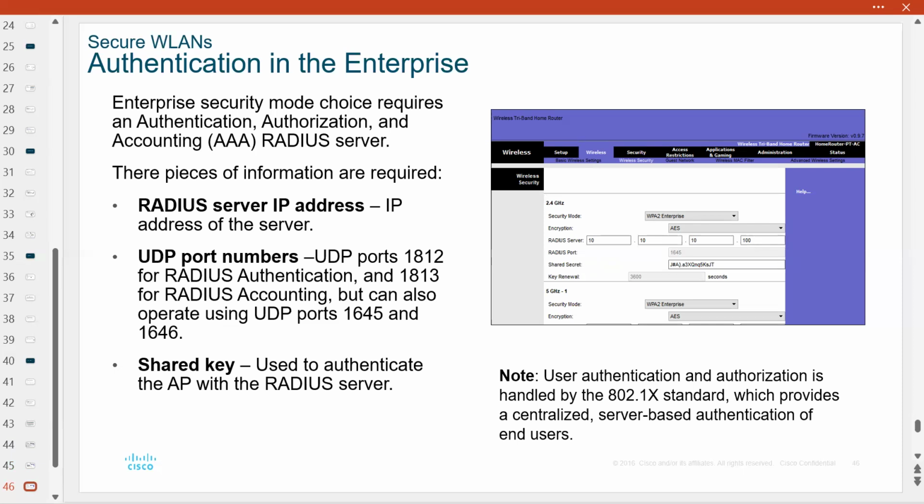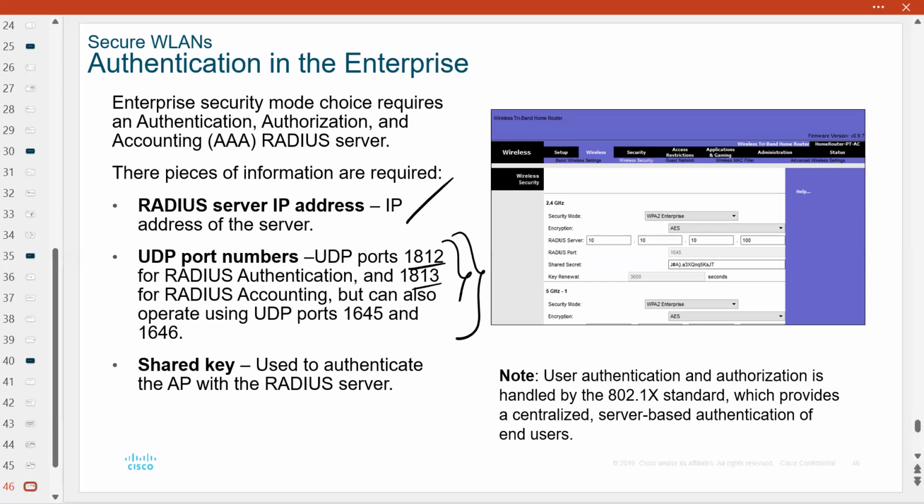Right, when we are configuring, I've already explained enterprise, how does it work? How does the client associate, get authenticated with the AP, and how does the AP communicate with the server to initiate authentication processing and to give access to the client? I've already explained that. Now, here we have three pieces of information that are required, especially when configuring. You need the server IP address. You need to know the ports, and we have 1812, 1813. When we actually do the configuring, I think it will be much easier to verify these ports.